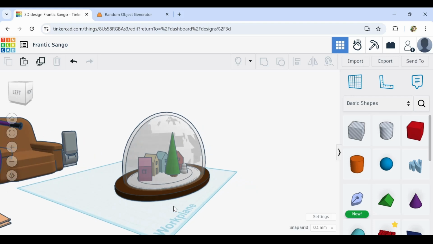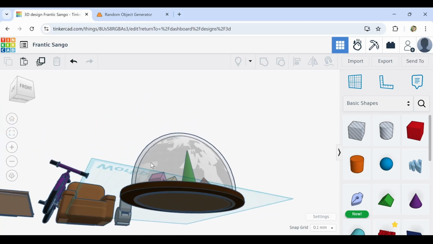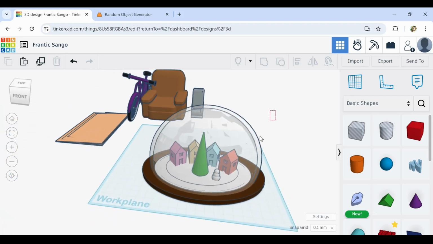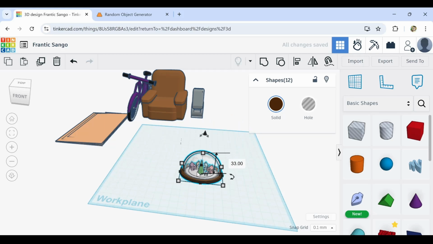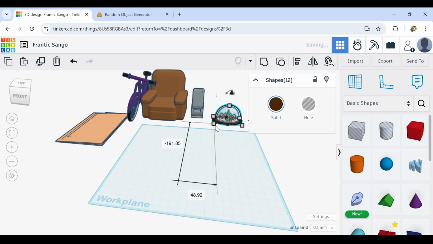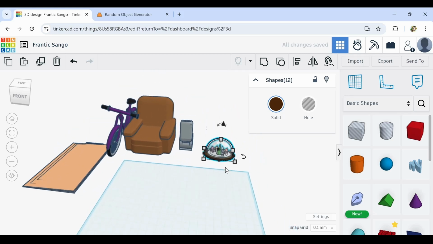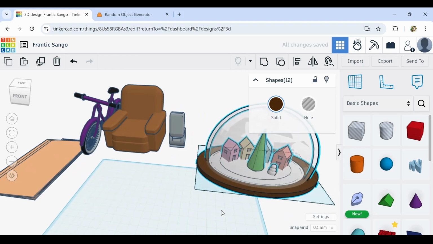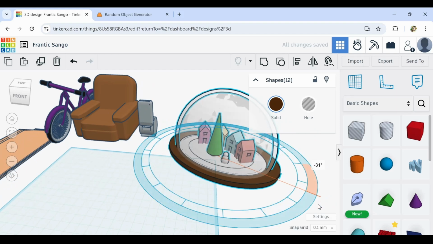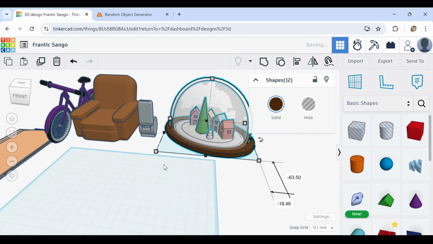Guys, would you live in there? There's not a lot of air. There's finite amounts of air. That is actually a really cool snow globe. Too bad they didn't have a coffee table. Coffee table would have been cool to set our snow globe on. You know what? I don't want it real small because I want to be able to see this thing because that thing's cool. That didn't take us very long either.